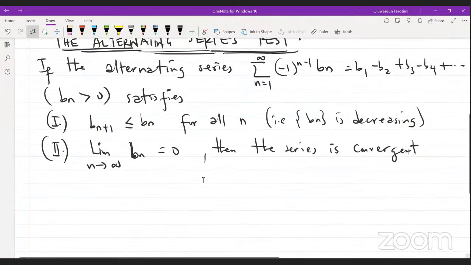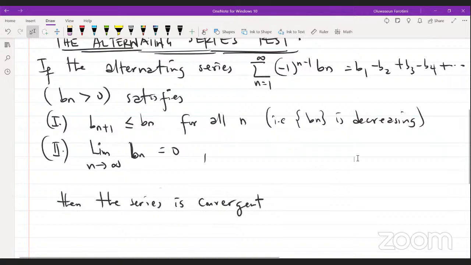Okay, or perhaps let me just move this guy to the bottom. All right, so let's see, what does this alternating series test tell us about? It actually tells us pretty much that if you have an alternating series where the bn is decreasing, okay? If the bn is decreasing, what happens? Okay, so that's number one. Number two is that the limit of bn equals 0.